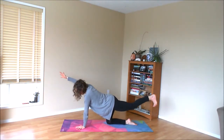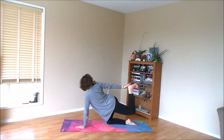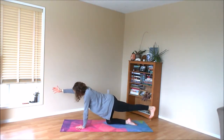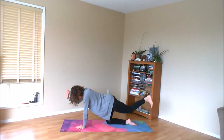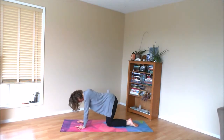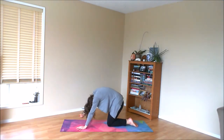Use your exhale to bend your left knee and reach your right hand back to wave at or tap your foot. As you breathe in, stretch your left leg out and right arm forward. As you breathe out, slowly lower back to the mat. Take a moment to round your spine here, letting your head be heavy, and roll your wrists if they have any tension.